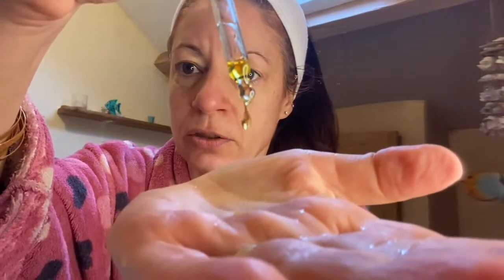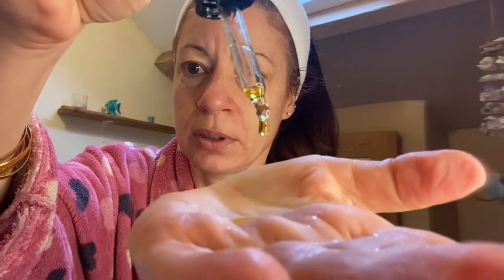At this point your face will feel cleansed and nicely hydrated, with all that extra hydration from the spritz. To finish off the evening routine, just take a couple of drops of the face oil — it's designed to be super rich in terms of hydration with moisture-rich base oils, so just three or four drops. It contains avocado, rosehip — which is amazing for regeneration of the skin cells — and a little bit of myrrh. Just pat that into the face; you don't want to drag it. Don't forget the neck and the back of hands as well.